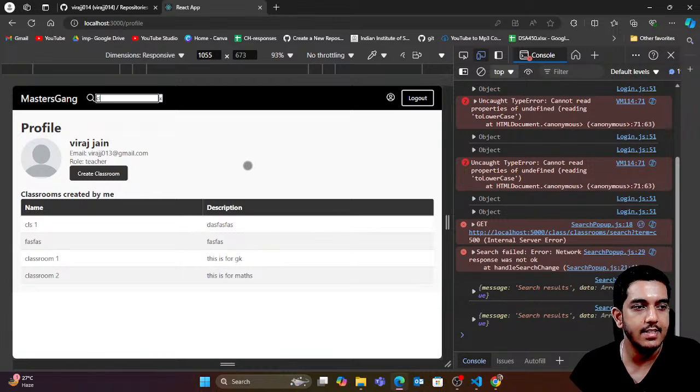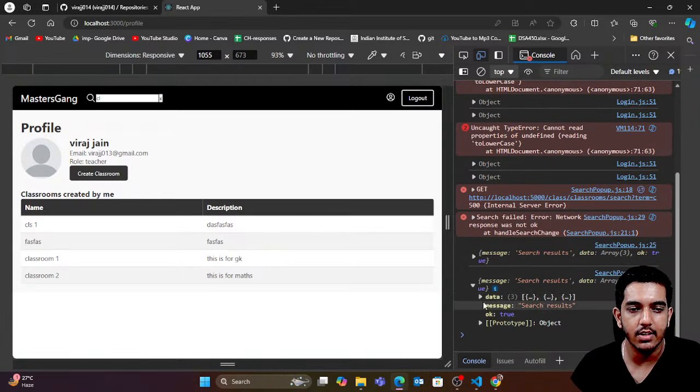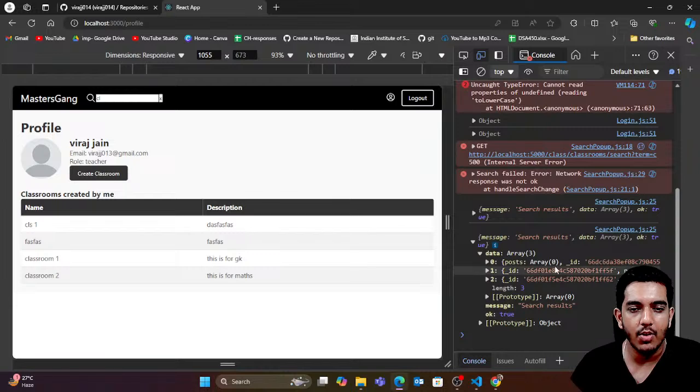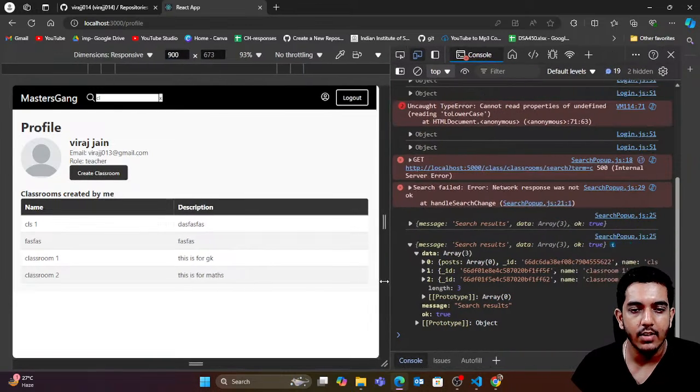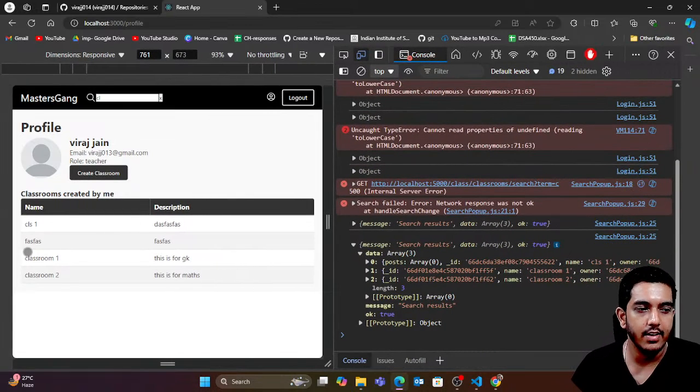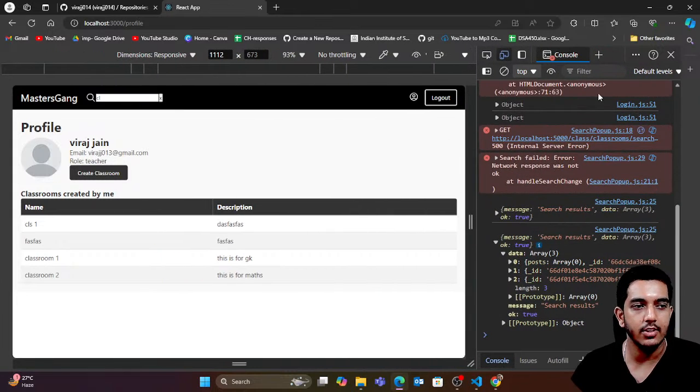You can see if I write CL, I got search results. So here we got the data, and we got all the classrooms which have CL in their name. You can see I didn't get FAS. That means search is working properly.